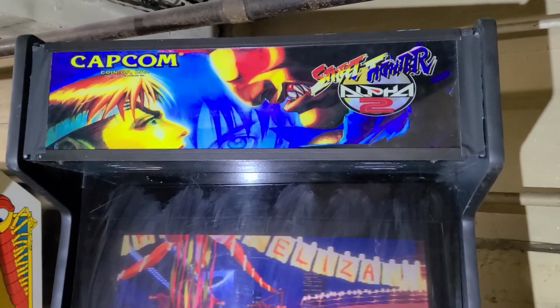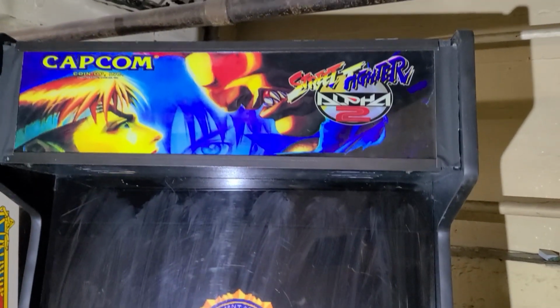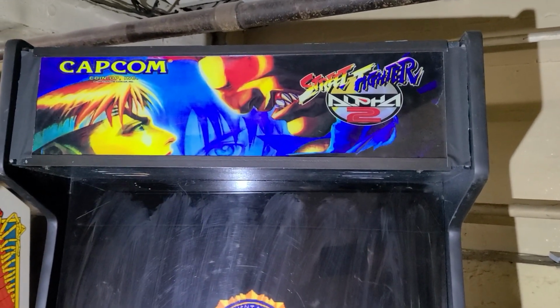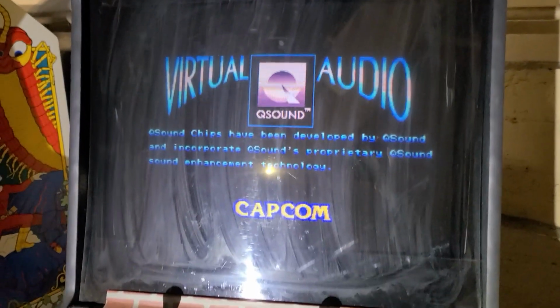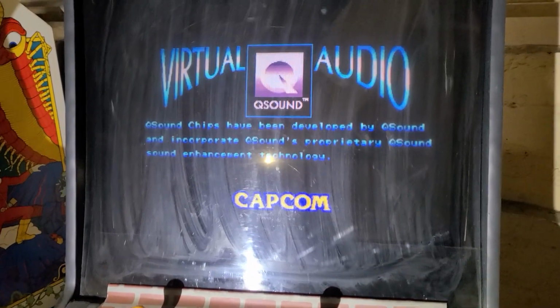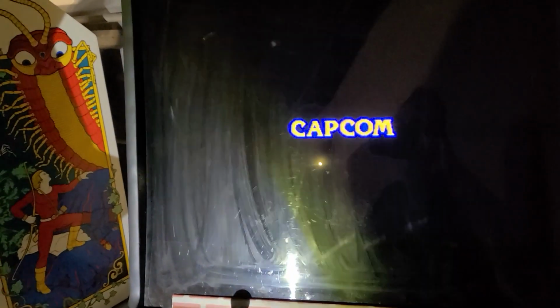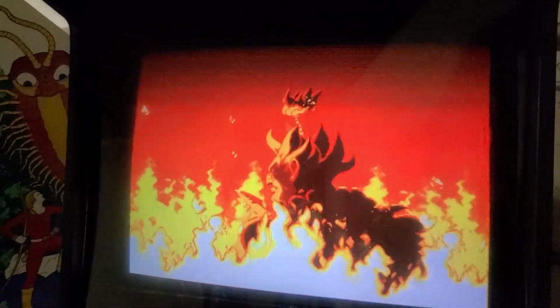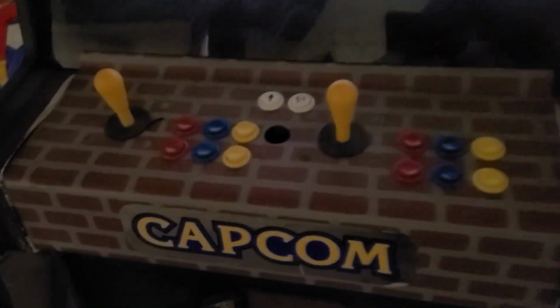Also, this machine doesn't even have a marquee light at all. It's completely gone. So if I want to put something in there, I have to run 12 volt up there and then put an LED thing up there, which I might do to make it light up, but currently I'm just fine. I just wiped that down, so sorry, the monitor was really bad. But anyway, I'll turn this light off. This monitor looks awesome. It's so vivid and huge. The control panel, all these buttons are actually in pretty good shape.